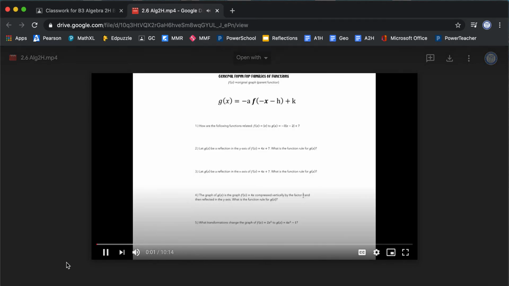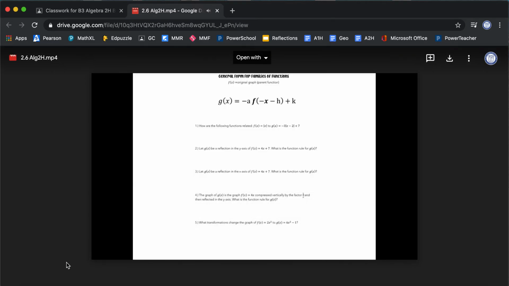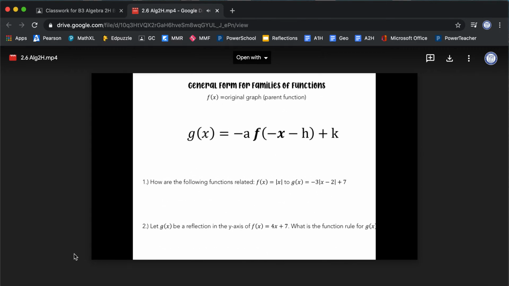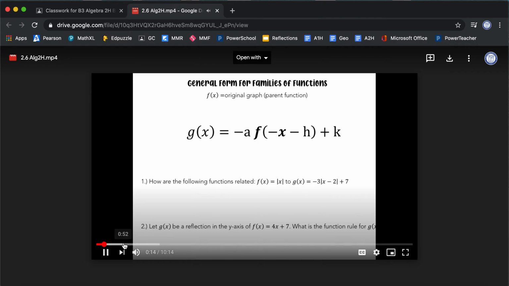Hopefully that you saw on the front that some of these additions and subtractions or even multiplications can do different things to what we call the parent function or the original shape. So if f of x is the original function, so the first function we have, and then we're going to skip ahead a little bit so I can write on the board, if you are multiplying by some.